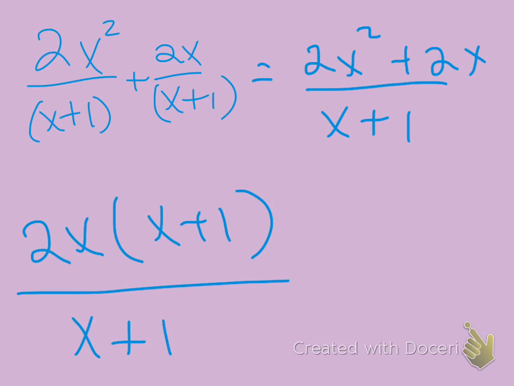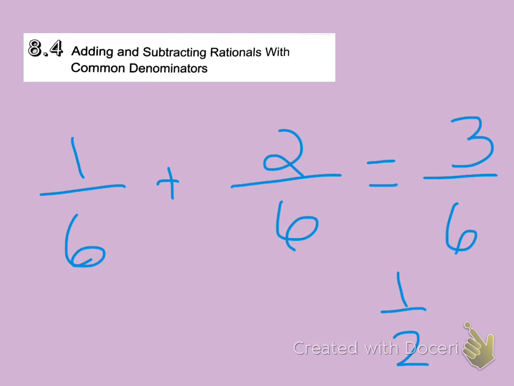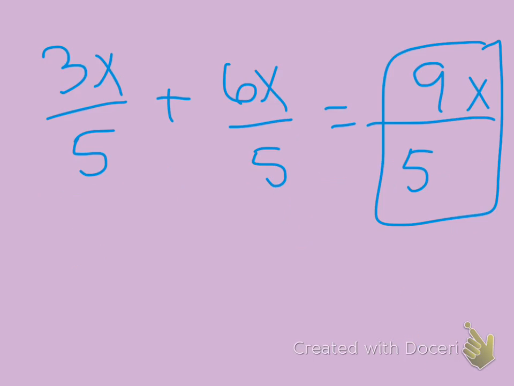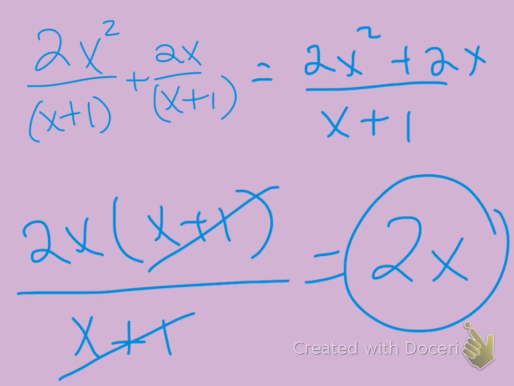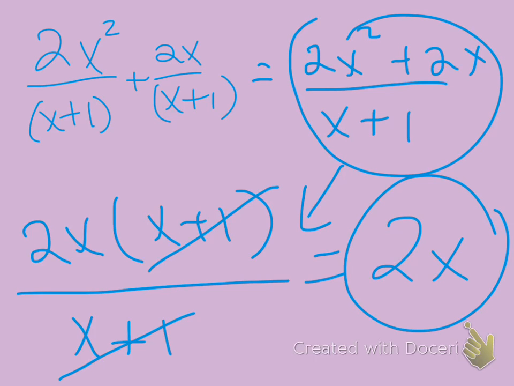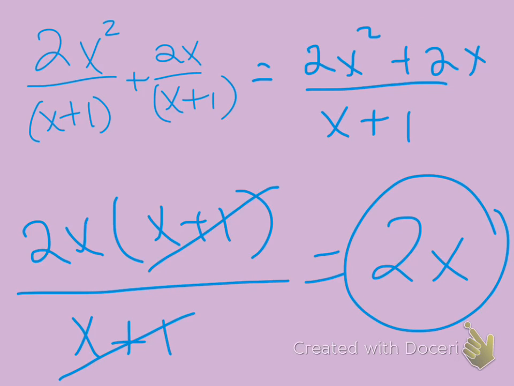So now, just like my fractions at the beginning, where I could take a 2 out of both of them and was left with a 1/2, finding the two factors, that's what we're doing right now. We're factoring that to see if we can reduce. So then you'll just have a 2x left. Yes, because these will go away, and I'll have 2 and an x. Reduce the fraction. You've been practicing. Now they're just adding a step before. So how did we get this? We added 2 things together.